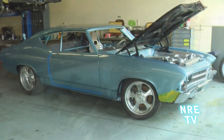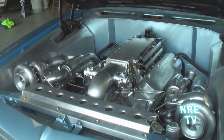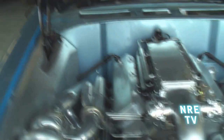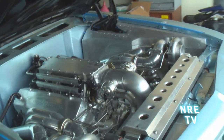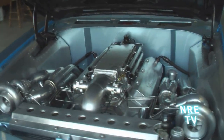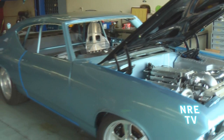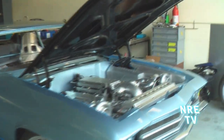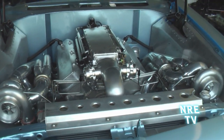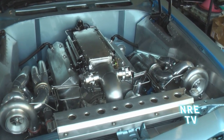Here's another Chevelle we've got in the shop. We're getting close to being done putting a twin-turbo 509 hot rod series in this. Got custom inner fender welds that we made, all the header work, radiator and intercooler work. Did the electrical, the brakes, cooling system — basically everything running gear. Pretty nice — 1,870 horsepower this one made. Got a two-speed Powerglide, dual injector per cylinder, dual blow-offs, dual lunar coolers, all stainless hard lines.